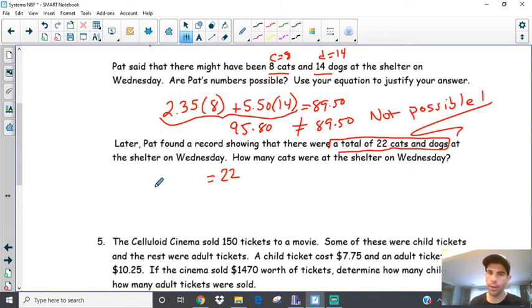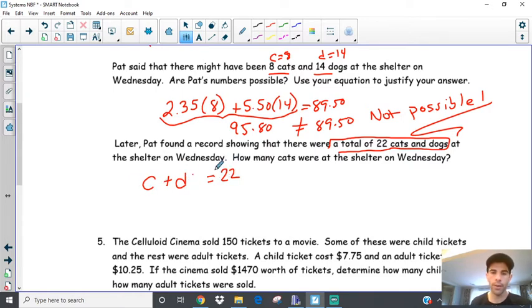Well, they walked around and they counted how many cats and how many dogs. So they took the number of cats, which we don't know, and added it to the number of dogs, which we don't know, and that's where they get 22 from. Okay, so that could be any combination. It could have been 11 and 11. It could have been 10 and 12. We don't know what it is. I just know that they added the number of cats, they added the number of dogs, and set it equal to 22.